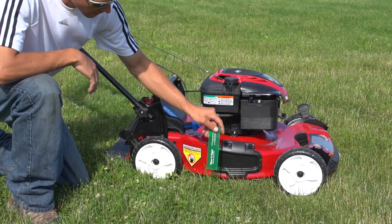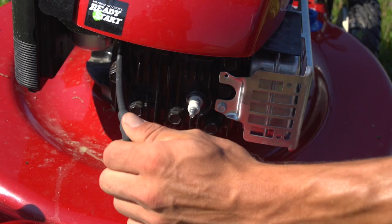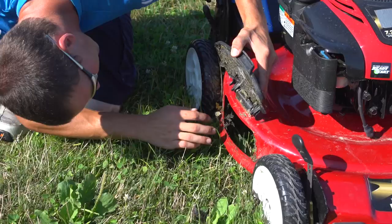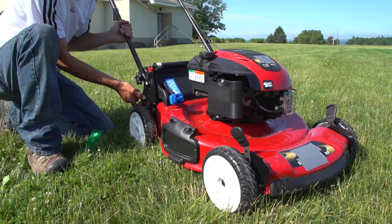Right now we're around four inches, going down to about three, so we're going to want to cut it three and a half to three inches. When you're setting a deck, you don't want to surround the top of the deck with grass — you want to give yourself a small gap for airflow.